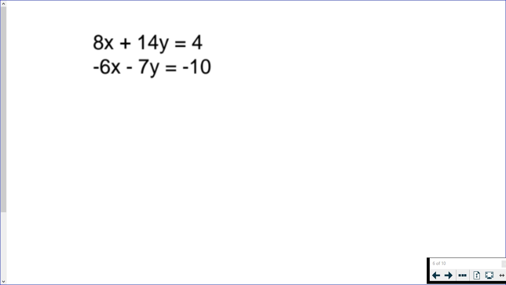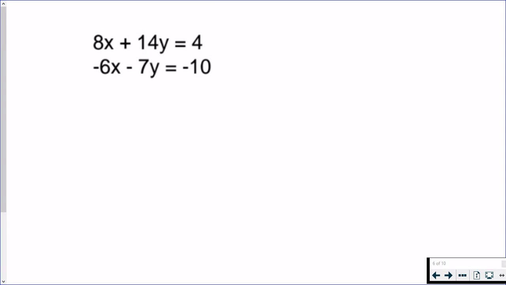I'm going to solve the system with elimination because substitution is going to be a whole lot of steps, and I don't want to dive into substitution with the chance that there are fractions involved when I'm done solving for either x or y. So with this one, I'm going to use elimination.